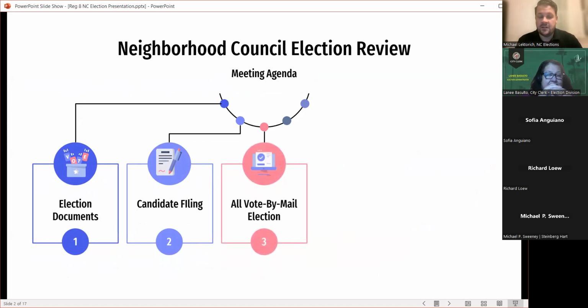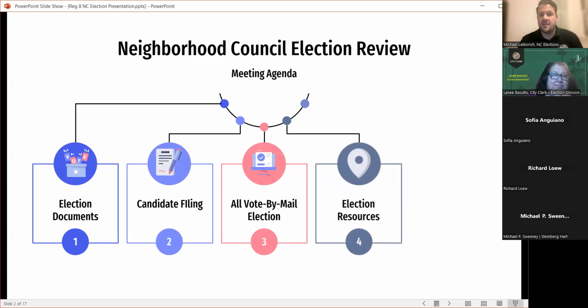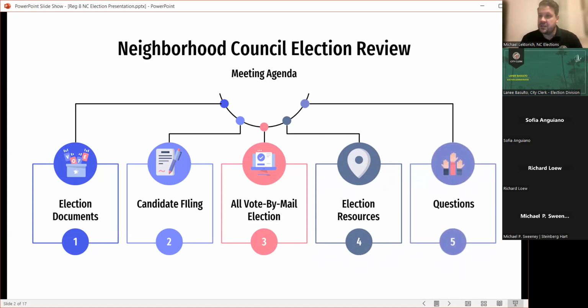I'm also going to go through the all vote by mail election model for 2025, because as a reminder, our office was only funded to conduct an all vote by mail election for neighborhood councils in 2025. Then I'll be reviewing some election resources specific to Region 8. And then I'll open it up to questions.